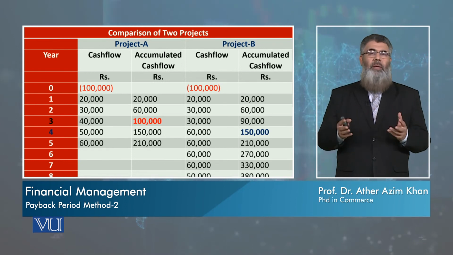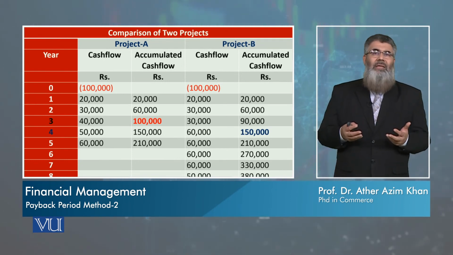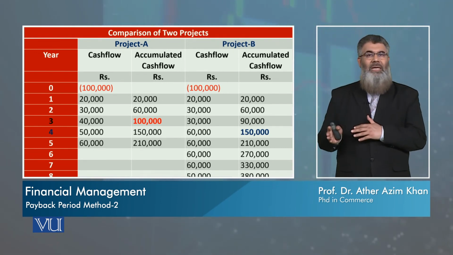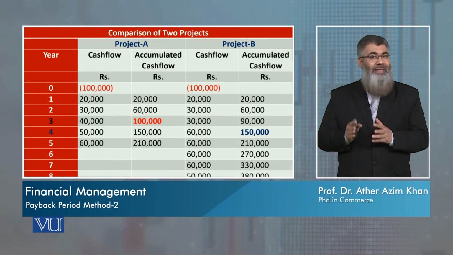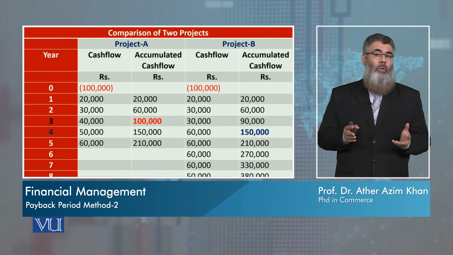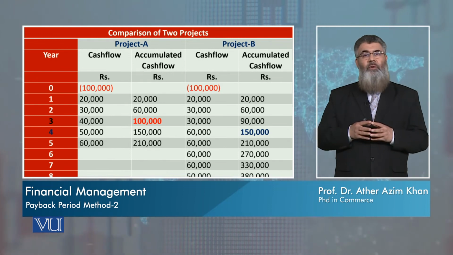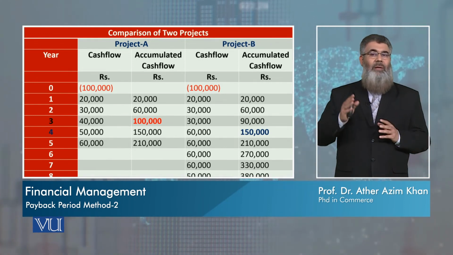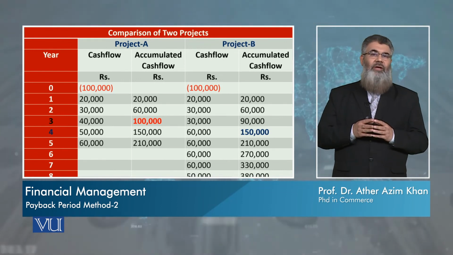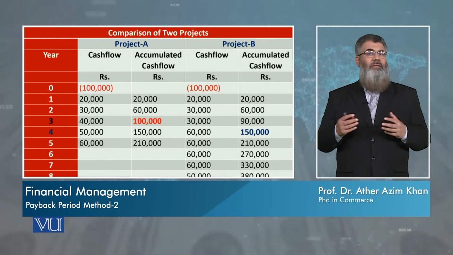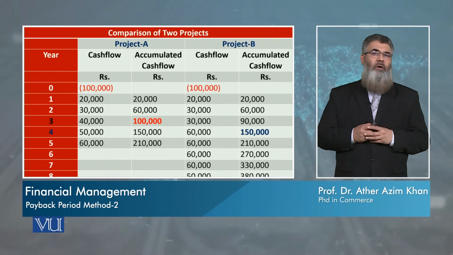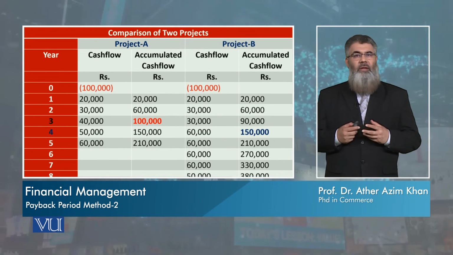And so if we have to compare and select one of the two projects, we would definitely say that on the basis of results of payback period, project A is better than project B. But actually, is it the case? Is it the case that project A is better than B? No. Why? Because the cash inflows of project A will end after 5 years, but project B will keep on giving us the cash inflows till the end of 8th year. So this is the second flaw of this method, and there is no way to rectify or to remove this flaw from this method of discounted cash flow method.